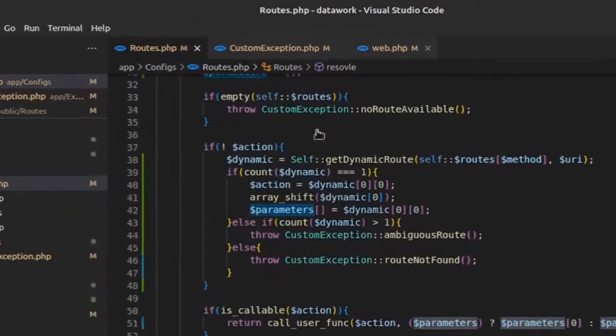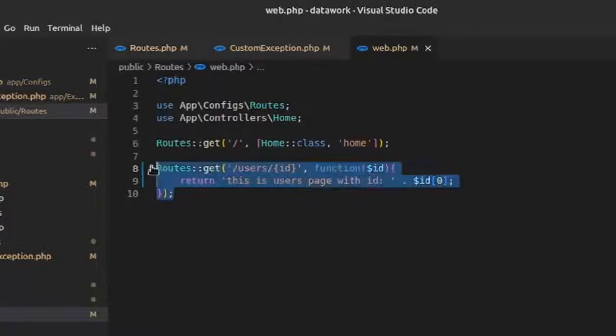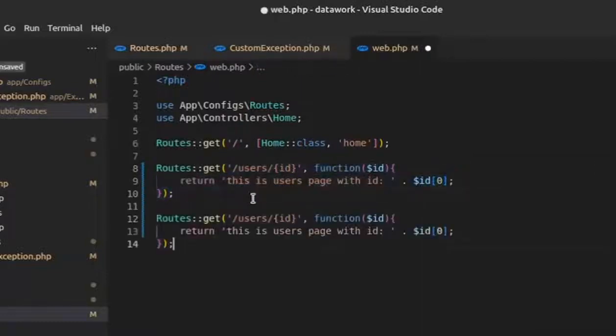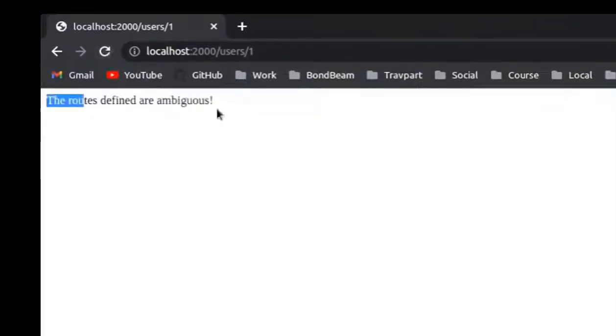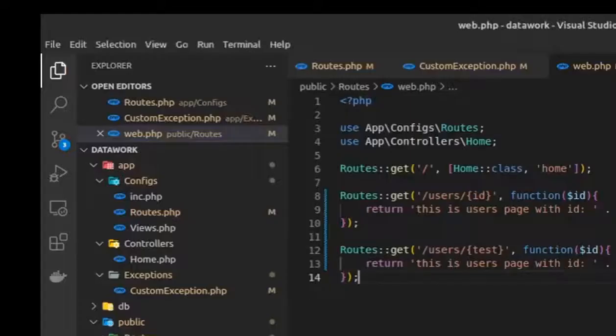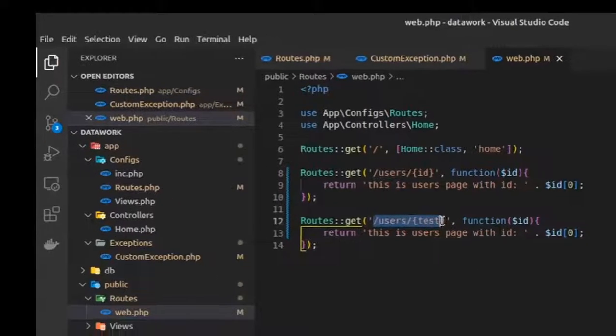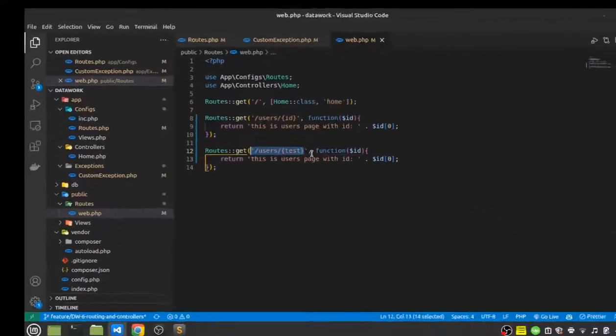Let's make another confusing test. Some exception must be thrown, because this route definition is not appropriate.